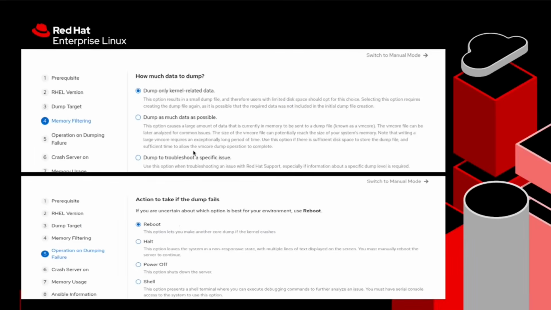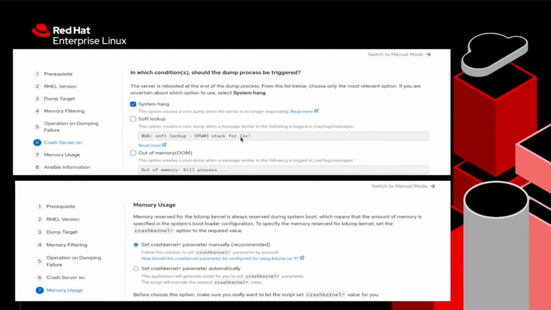And in the memory filtering, you have to select what kind of data you want to save in the vmcore. In the operation on dumping failure, you can select one of the options to perform when the vmcore fails to generate. In the crash kernel section, you can select the option to enable specific panic parameters to generate a vmcore at the time of soft lockup and out-of-memory occurrence.